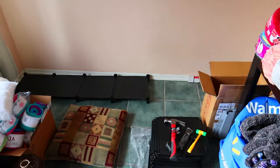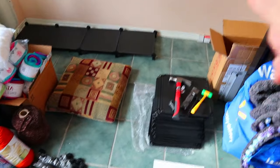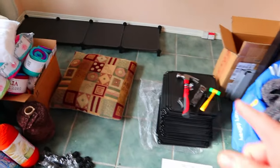All right, so I had these up in here, and I had the big desk here. So I took all that out. Now I got these all going. I'm loving these. Oh my God. I'm going to leave the link down below because it's on feet. Isn't that cool? Oh, I love that.